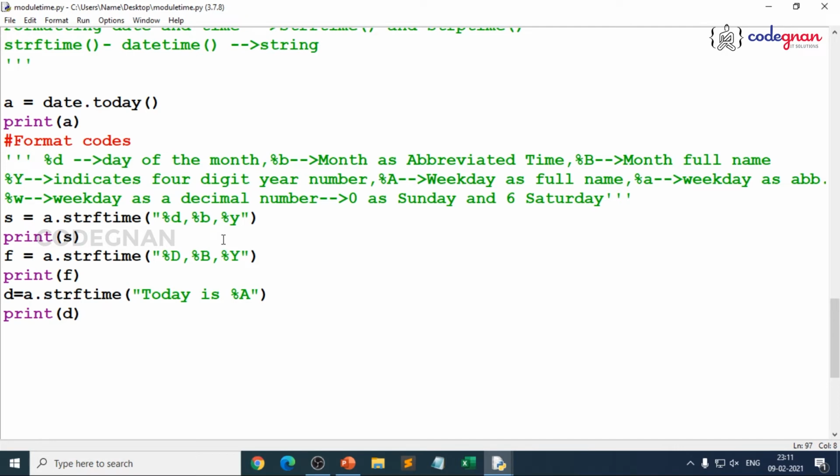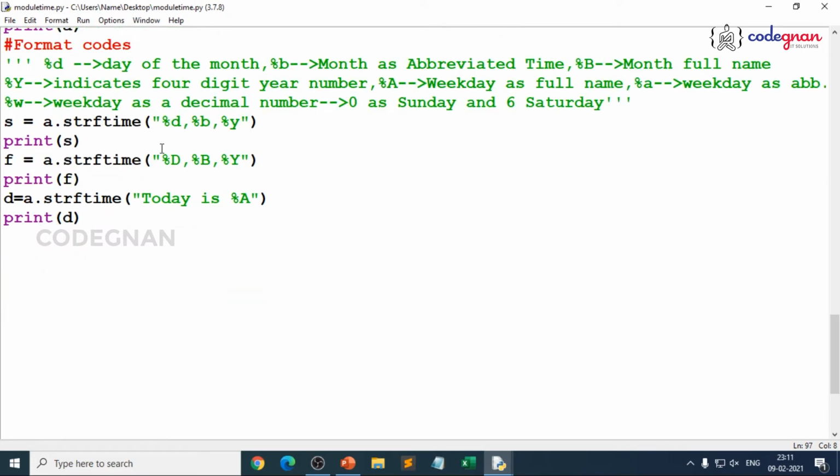That's what we'll be doing next, because presently I have taken today's date, and I converted that into string format. Then you can use the same logic to accept a date from the keyboard and convert that to any other format. But before that, as we have seen strftime, we'll try to understand the other case, which is strptime, where you can take input as a string and convert that into date format. Now let's go for that.